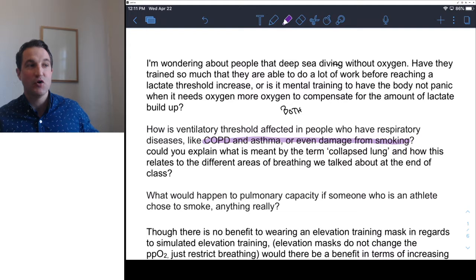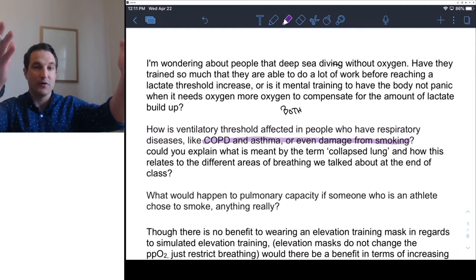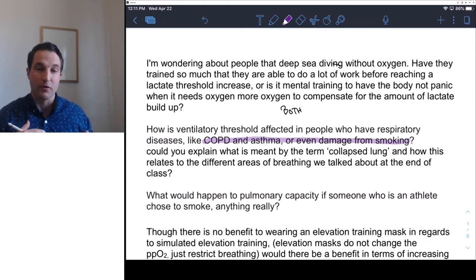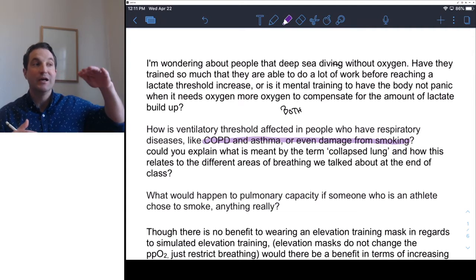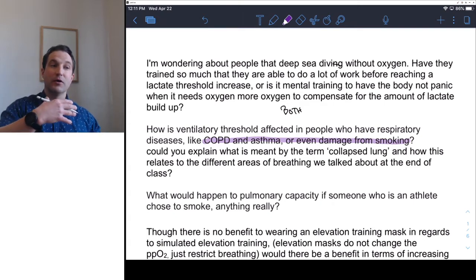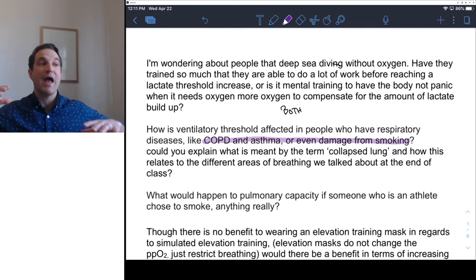What happens with people with COPD, asthma, and damage from smoking is you have an inability to get that air out of your alveoli into the atmosphere. What happens then is you're not able to raise the partial pressure of oxygen when you breathe in, and you're also not able to lower the partial pressure of carbon dioxide. What this ends up resulting in is a lack of oxygen into your blood, because remember that partial pressure of oxygen in the alveoli is lower, okay? And lack of ability to extract carbon dioxide out of the blood, because remember that partial pressure of carbon dioxide in the alveoli is higher than it normally would be because we have this obstruction.